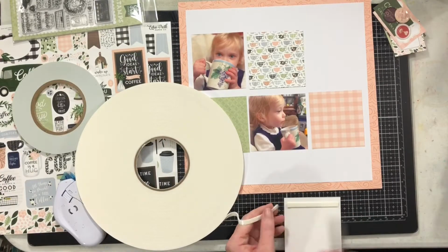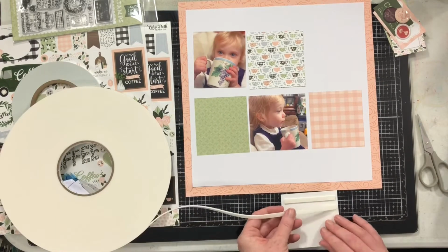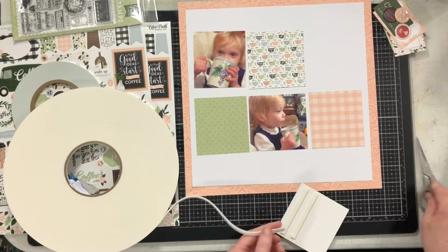So I want to pop up my photos, and I'm going to do that by adding the foam tape from Spiegelbomb Scraps.